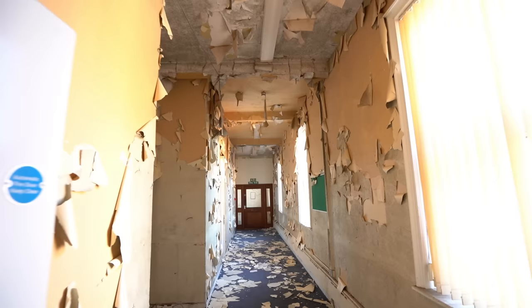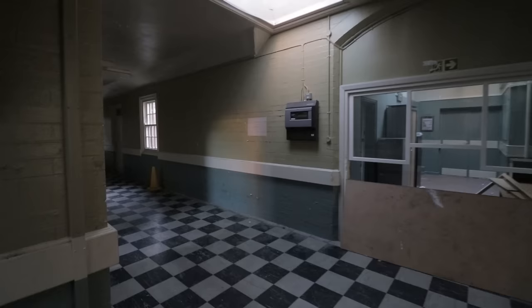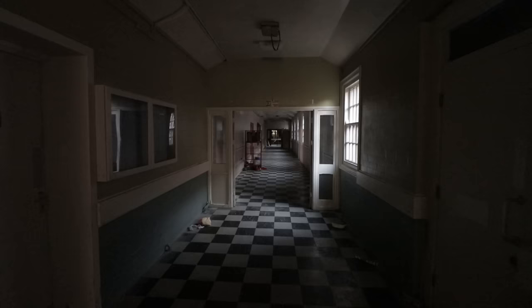Wow, look at this. I love it when the paint's dripping down into a carpet. It's probably the most dramatic peeling paint I've seen actually. These corridors with the checkered floors are quite amazing. They're very different to anything I've seen before, and they hardly look abandoned to be honest, for the most part.